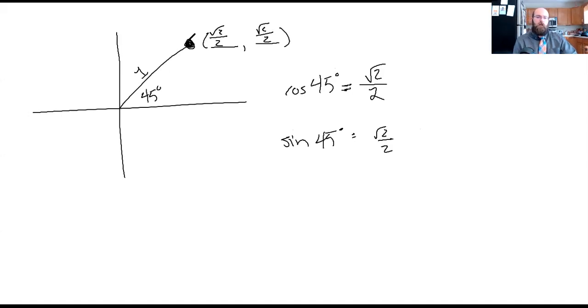So I just found this point in space only knowing its straight length, so as the crow flies, from my origin, and the angle. That can be really helpful for a couple of reasons. Sometimes it's easier to find an angle between two things and the length from one spot to another, instead of both of those legs, right? Instead of trying to find my x coordinate and my y coordinate. So that's taking two potentially really long measurements.